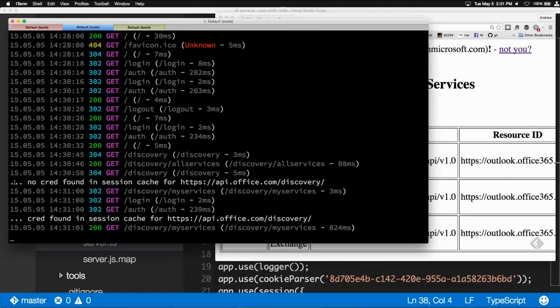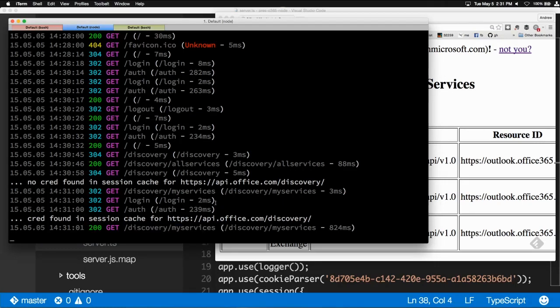And if you notice, it noticed that it did not have a credential in the session cache, meaning it didn't have an access token for the Discovery service before it made the request. So it sent me over to the login page, which redirected me to Azure AD. Azure AD, I was still authenticated, and it says, oh, I'll give you an access token for that resource. You have permissions to it. Redirected back to my /auth page on my application, which handled getting the access token and saving it. And then it redirected me back to my services page, which found the credential right here in session cache. The reason why it comes after is because the log messages happen when the page gets rendered. And before the page was rendered, I was looking for the credential.